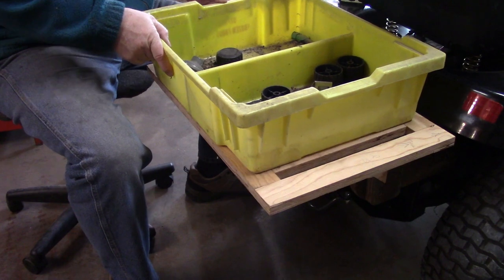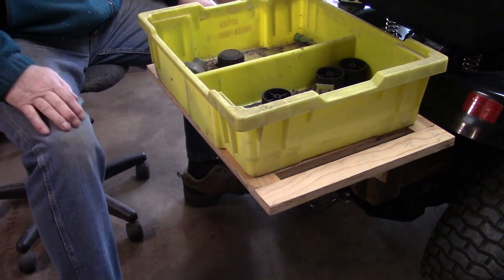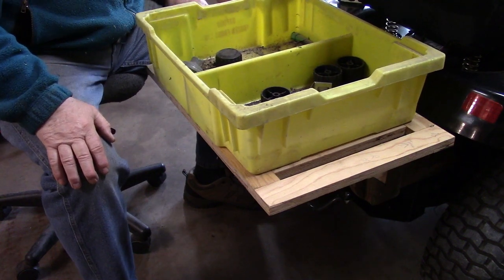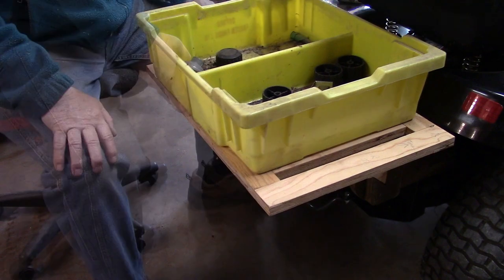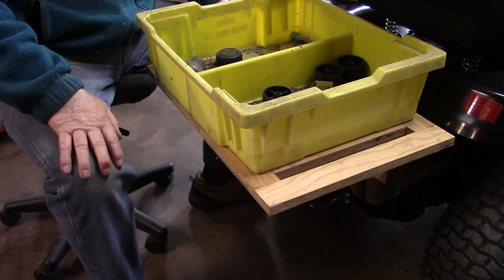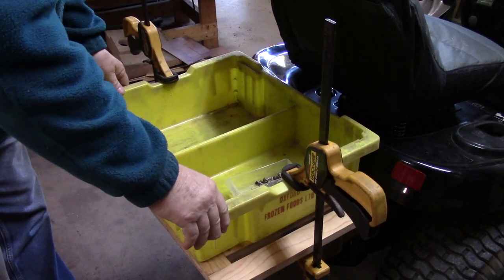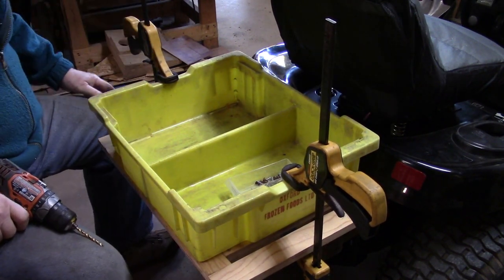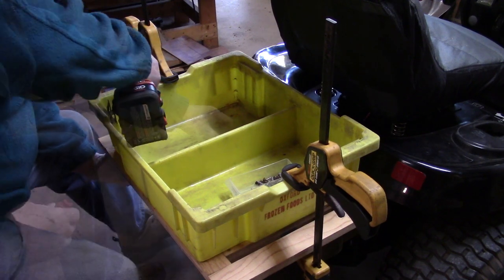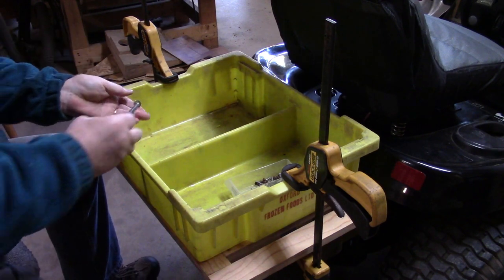I used to use those blueberry boxes — this case fits on there not too bad, and it has a built-in divider too. It's a pretty beefy case, they're meant to be thrown around the blueberry field. What would you think if I just put that on there? It's deep enough this way but not quite as wide as I'd like the other way. I'm going to go with this blueberry box on the back. I'll put a couple of holes here and here to hold it, and use some washers on these screws to give them a little more bite.